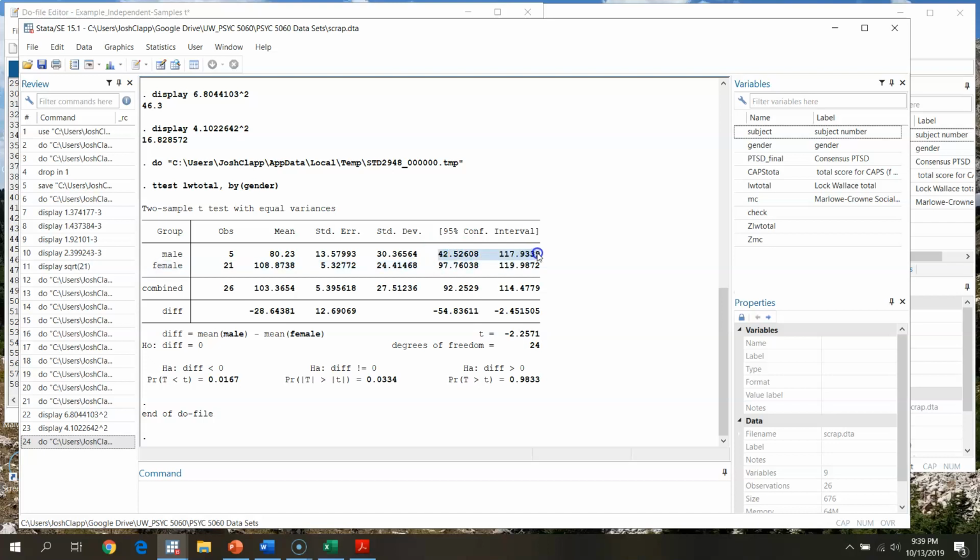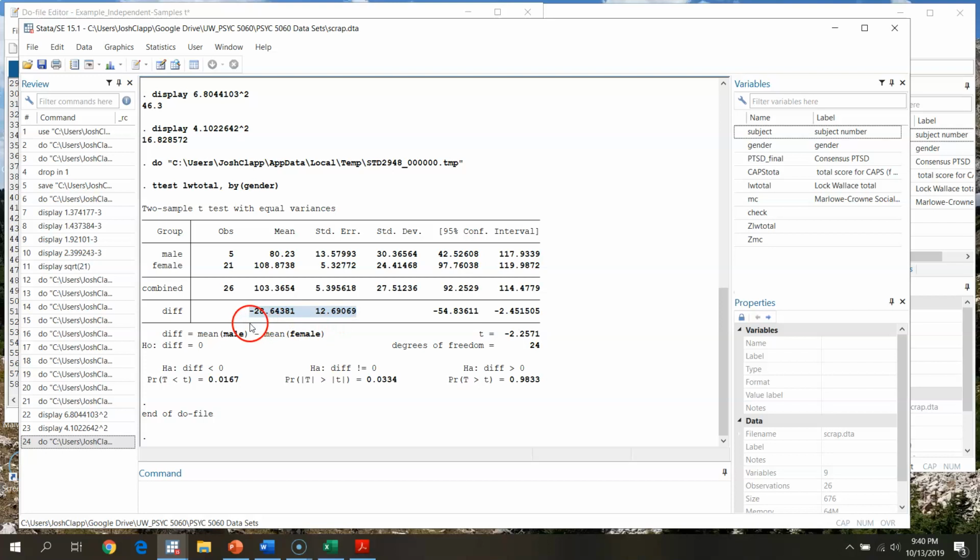95% confidence intervals around the means for men and women. Okay. But then what I'm going to go through here is, and this is combined. This is number of observations, means, standard deviation, standard error, and confidence interval for the full sample if we collapse across men and women. So this is just some descriptive stuff that we're probably not too concerned about necessarily in terms of our tests. Here's what we're going through and taking a look at.